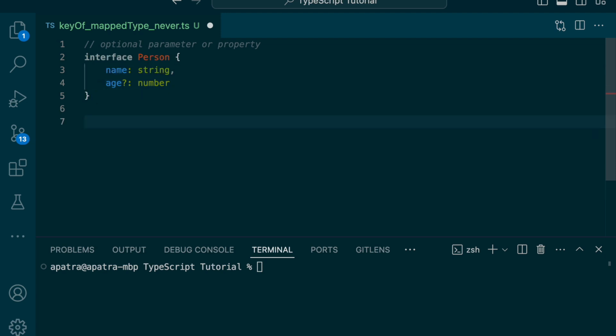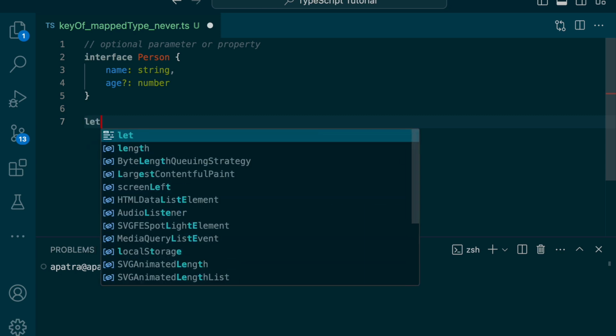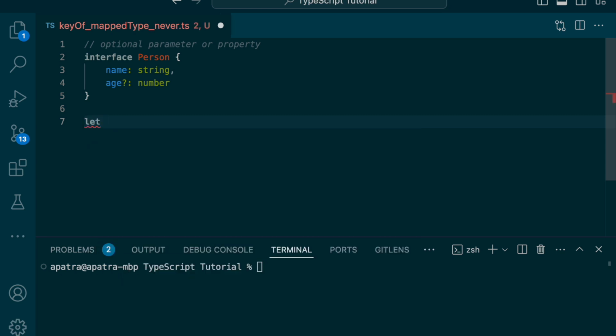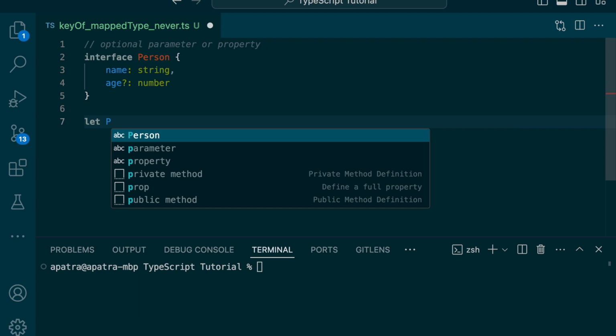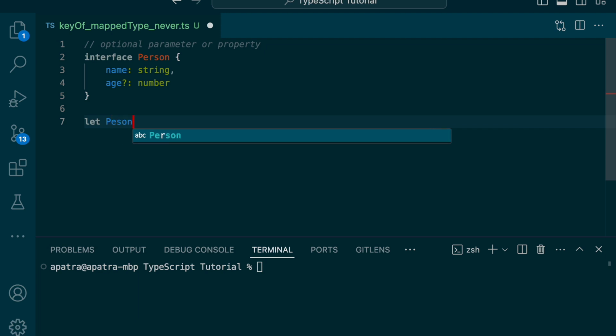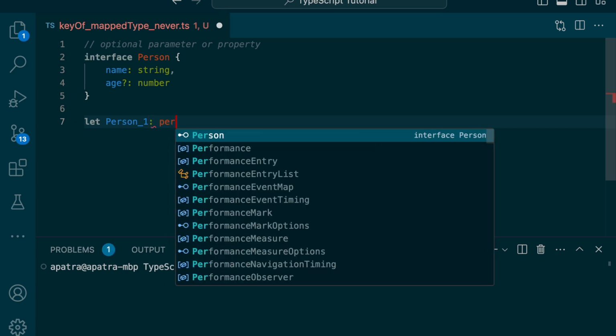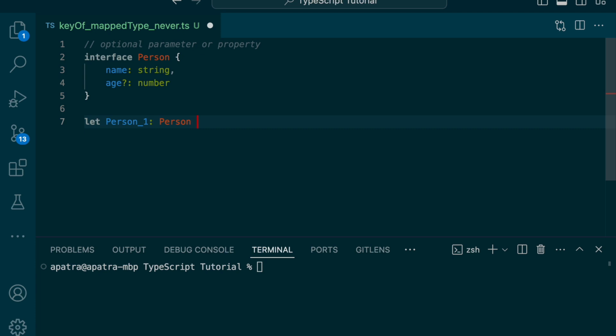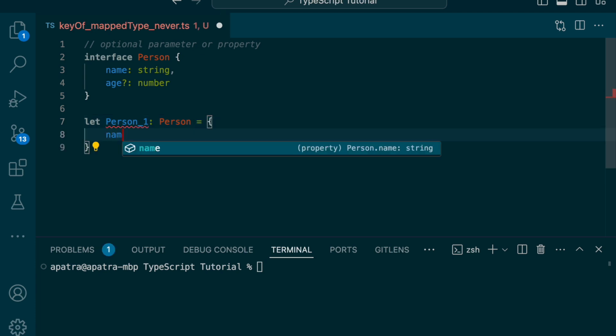Now I want to give a variable like person1, of the Person interface type. If I give the name, that's all.